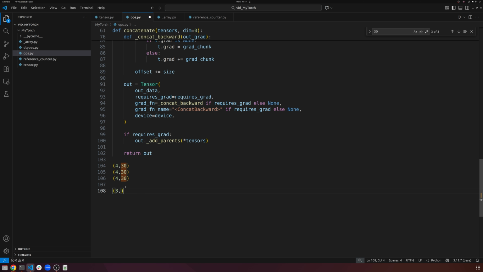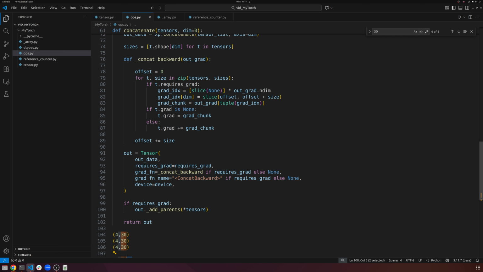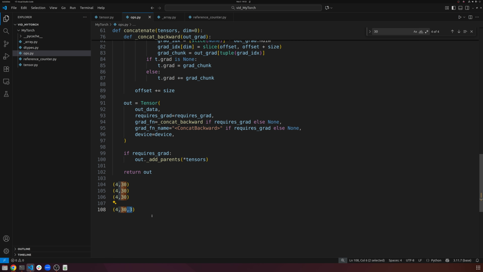So it'll make 3 by 4 by 30 if I stacked on the 0 dimension. If I stack on the -1 dimension, then it would have been 4 by 30 by 3, right? So you can specify which dimension you want to stack on and it adds that extra dimension in. Where concatenate already has all the dimensions it needs, stack will add the dimension that we specify.